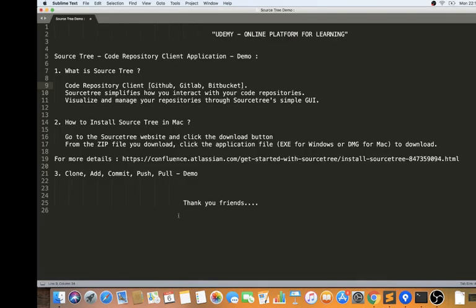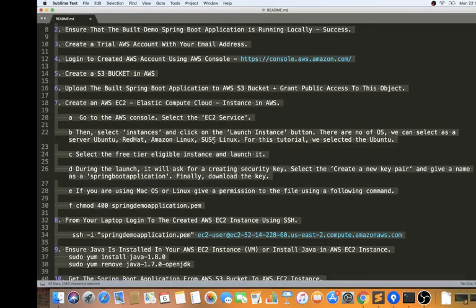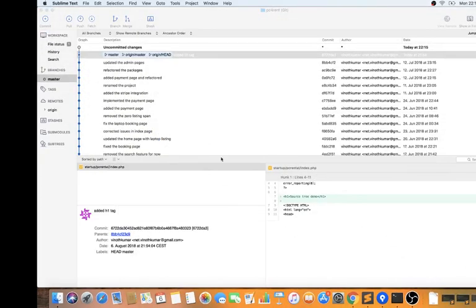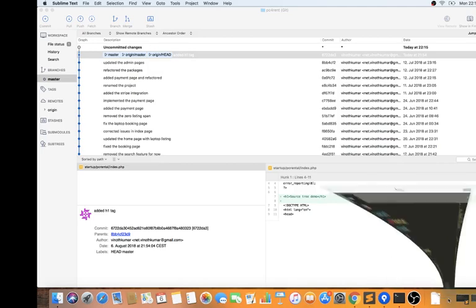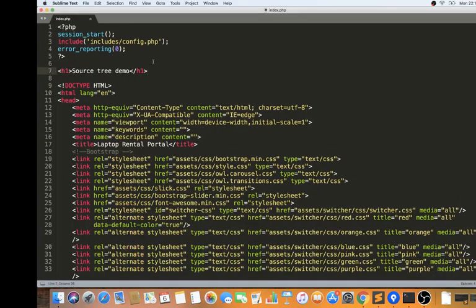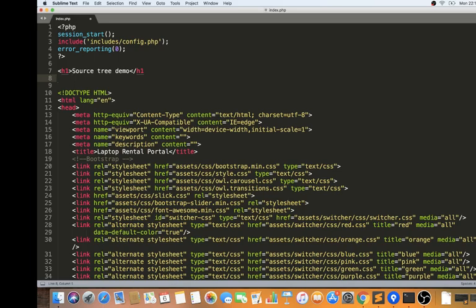Now let's see. The next operation would be adding and committing, and let's see push also. So how do I add changes? This is one of the files where I'm going to make some changes.